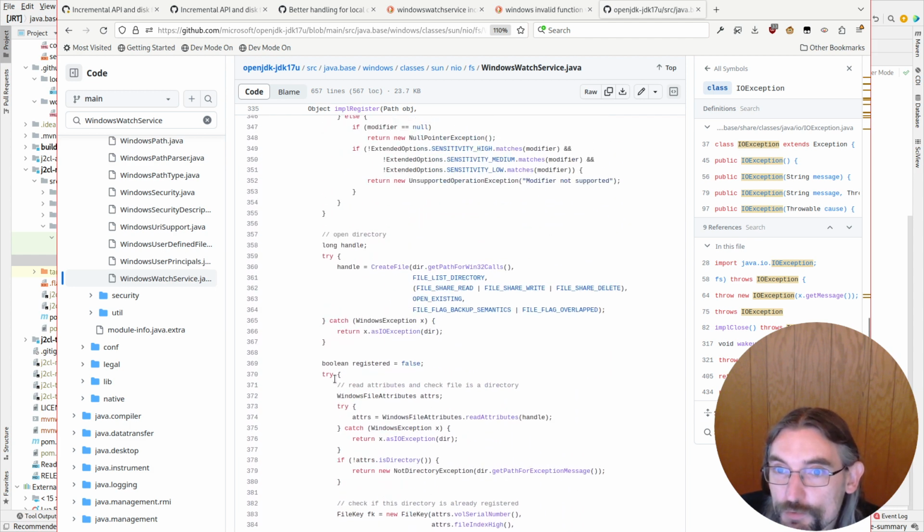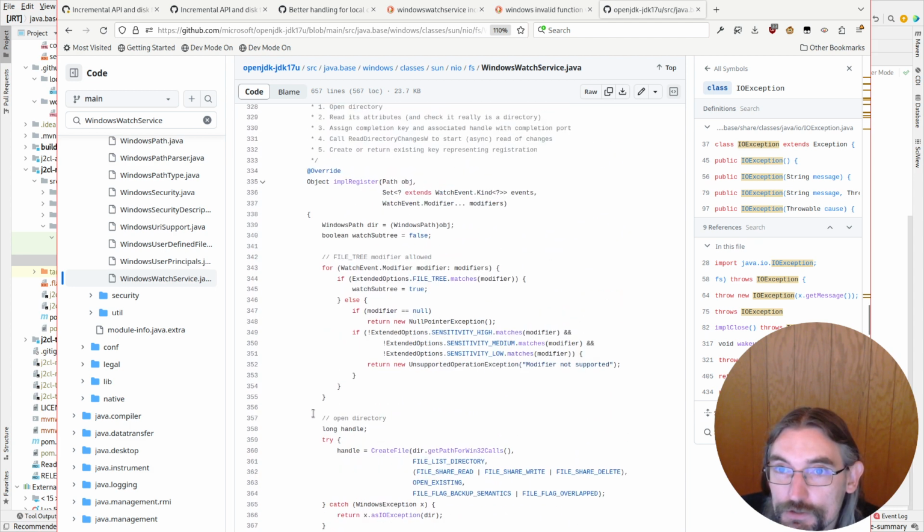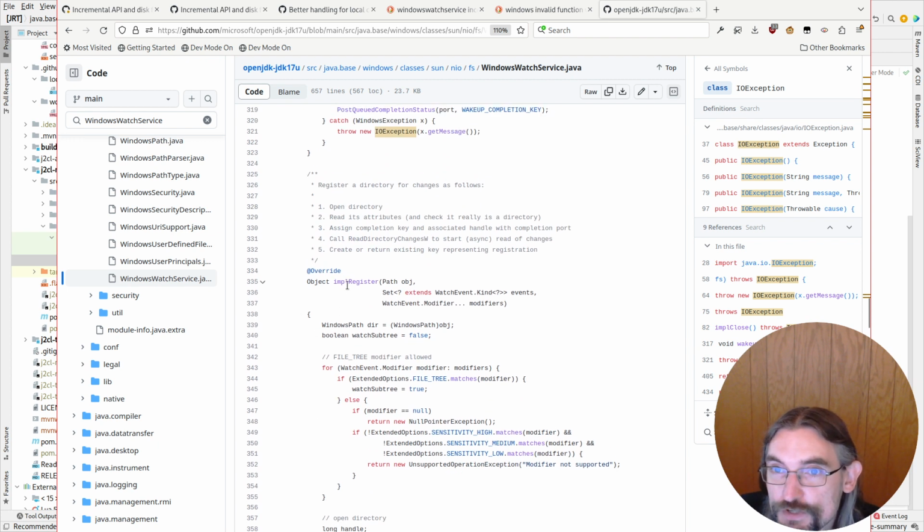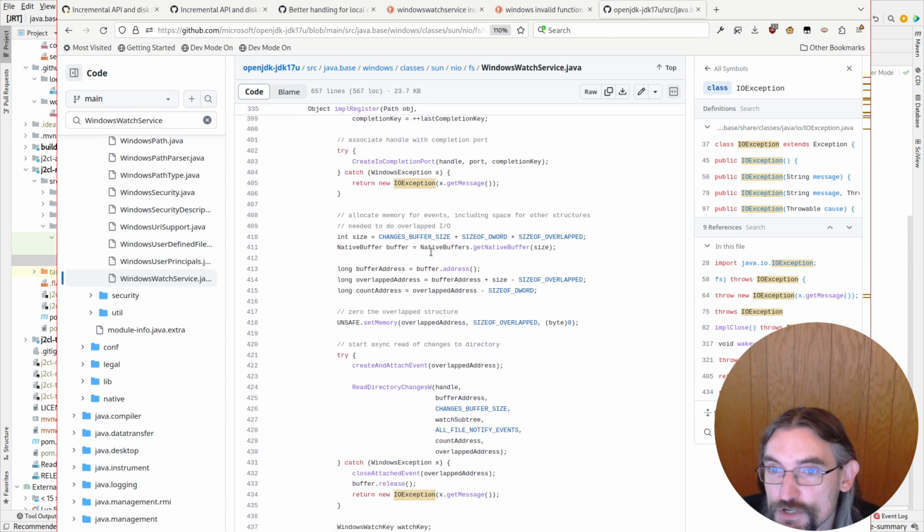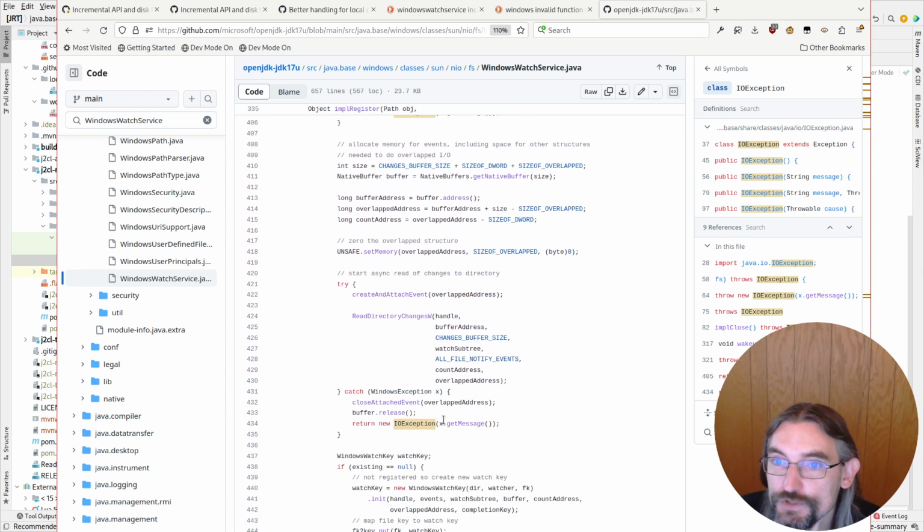Are we on another thread when we're doing this? We're going to try impl register, open the directory, read its attributes, assign a completion key, start async read, create or return existing key representing registration. Okay, 434. So we are here. We've already done some cleanup. We got a Windows exception.